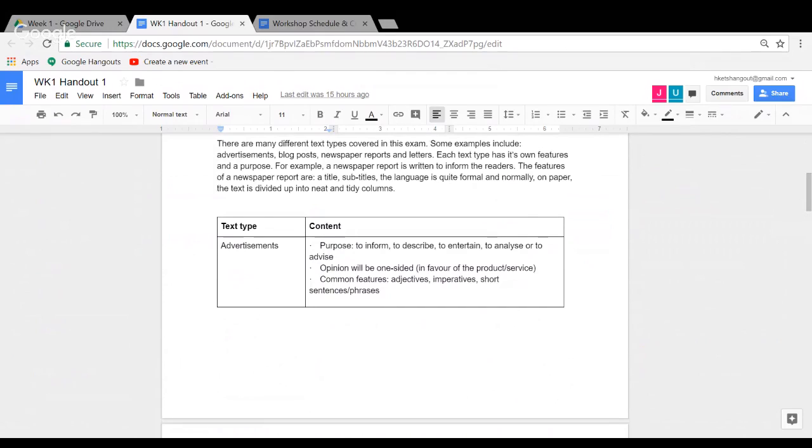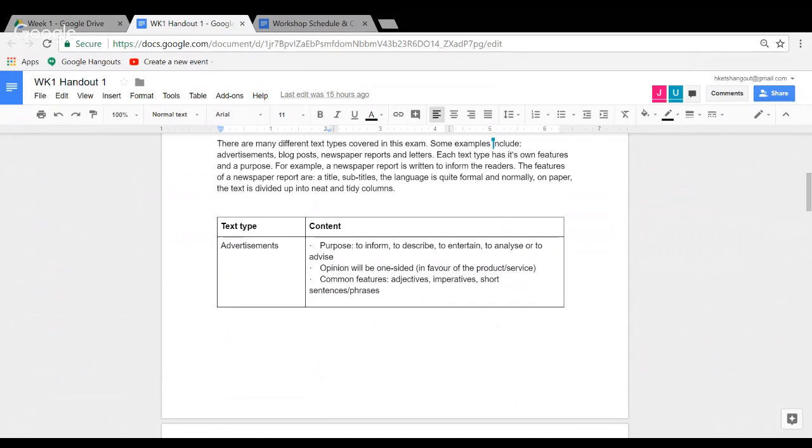Now, the first type of text that you will come to see is the nonfiction text, advertisements, yeah? So usually the purpose of ads is what? To inform, to describe, to entertain, and so on, yeah? Sometimes you will actually have ads that try to advise you to do things. Like when the government does those really ugly ads on YouTube, be fair to people. Recycle. Exactly, recycle. Great, thank you, Hong Kong government. Like, telling me to recycle when you just burn everything in China, right? So the point of me putting down the purpose, the opinion will be one-sided, for example.